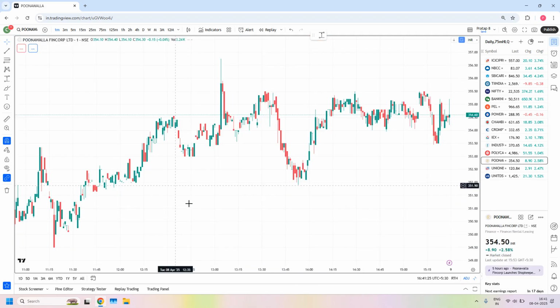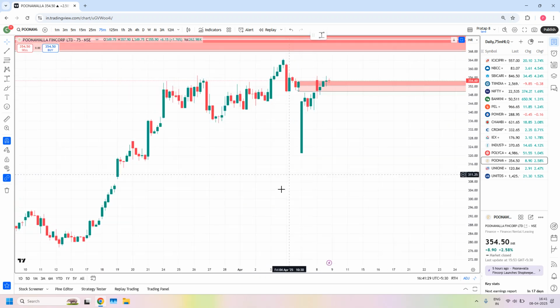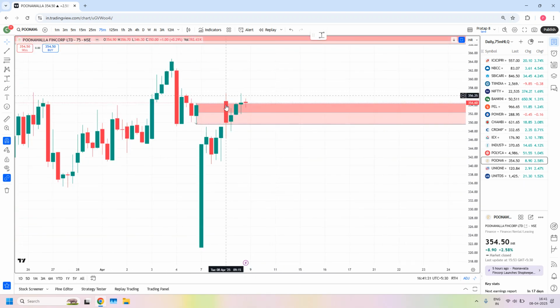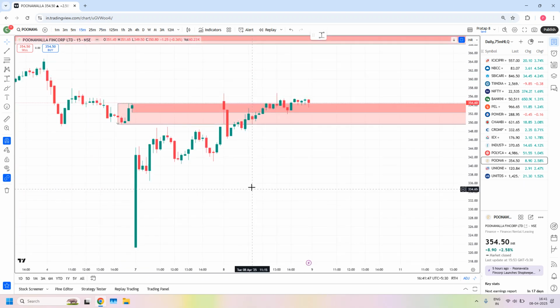Next one is Poonawalla. This is also a 75 minutes high liquidity supply zone. Look into this zone. This is also gone in the morning 9:15 1 minute. But anyway, this zone structure itself is not good at 5 minutes time frame. First of all, how our software identified it: a drop, one base candle, drop with hidden body. Go to 15 minutes time frame. We have a rally base drop with hidden body.